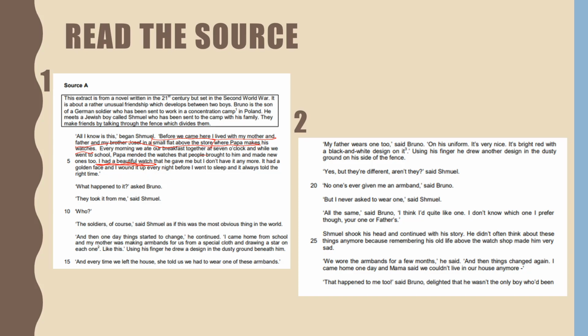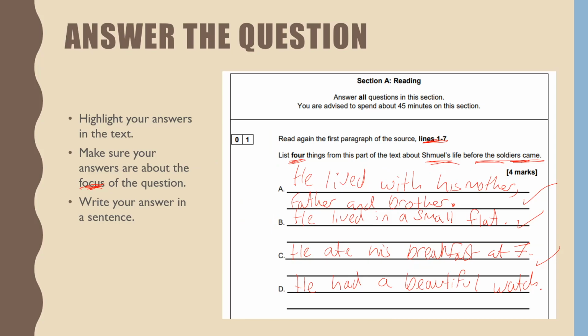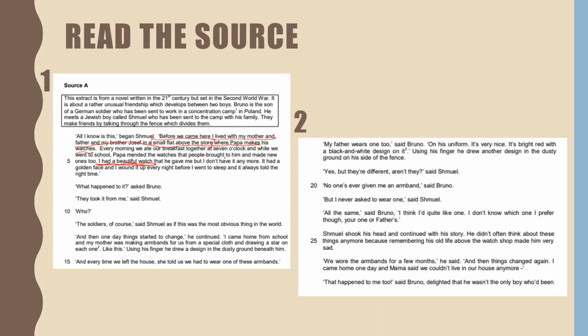Okay, let's see if there's anything else you could have had in here. His dad mended watches. I would stay away from that because it's not really about Shmuel. It's about his dad. So I probably wouldn't put that one. He wound up his watch before he went to sleep every night. That's fine. You can have that one as well.